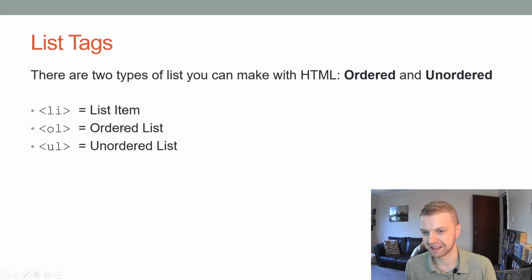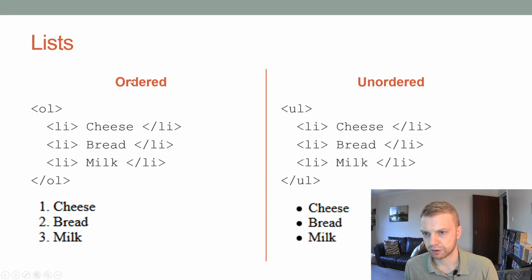It can be an ordered list or an unordered list. Every item in the list needs to have this LI tag. So we've got ordered lists and unordered here. The only difference is, you don't have to indent it. I just like indenting it because it makes more sense in my mind. It's up to you, but don't worry about it. It's not essential or anything.